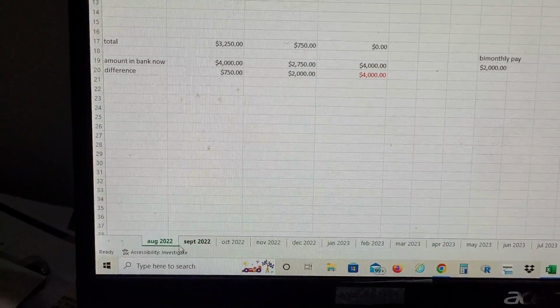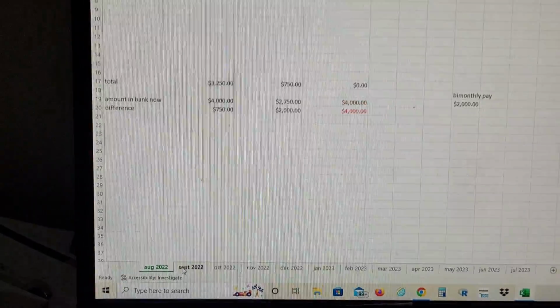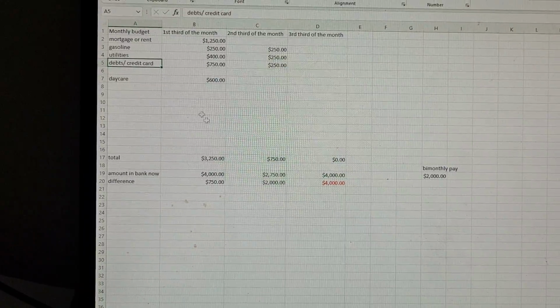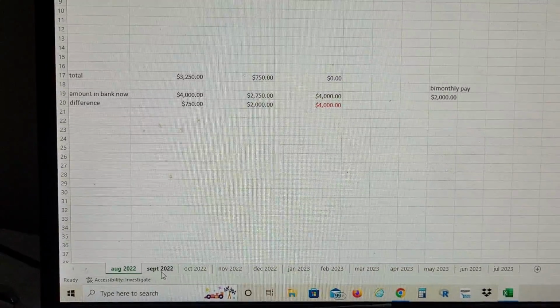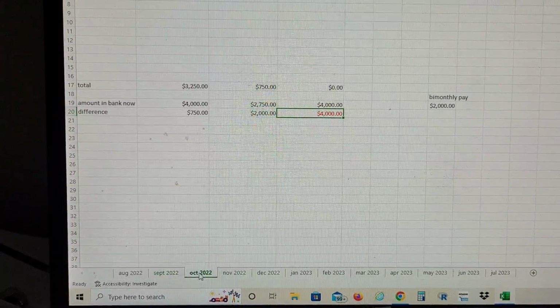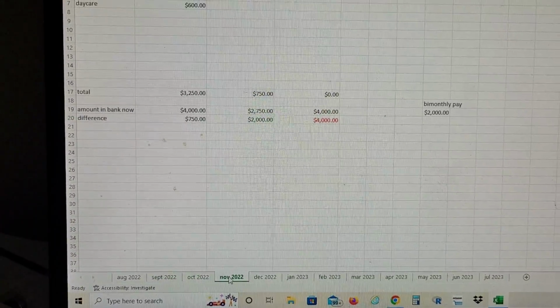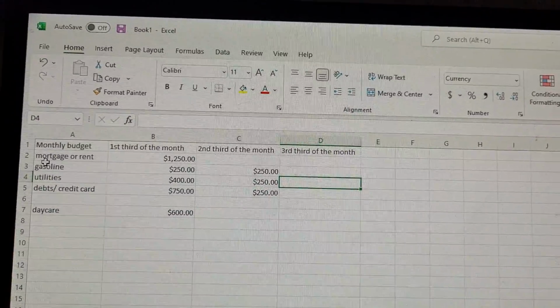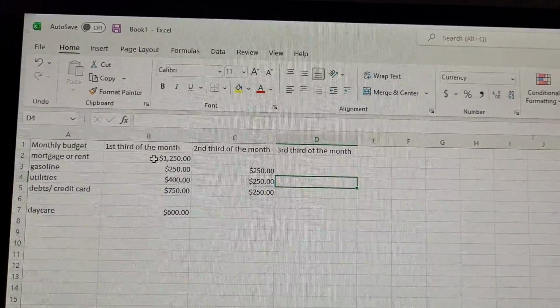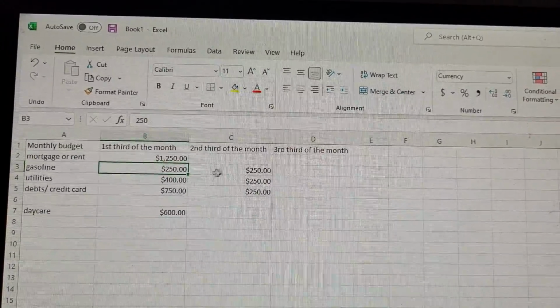August 2022 hasn't even happened yet. This is, again, all the preparation that goes into a budget and preparing for these months in the future, and trying to stick to your budget by operating only within the constraints that your budget suggests.